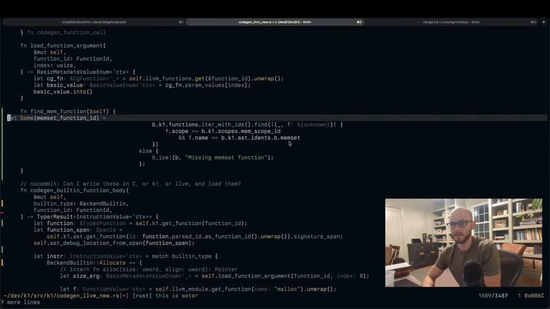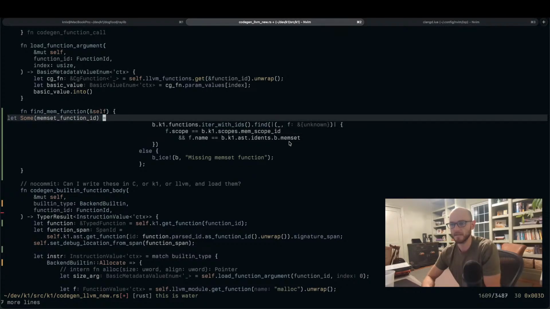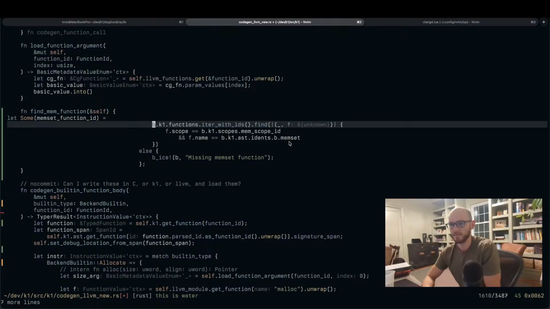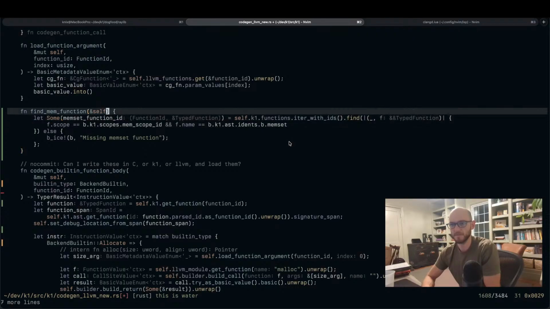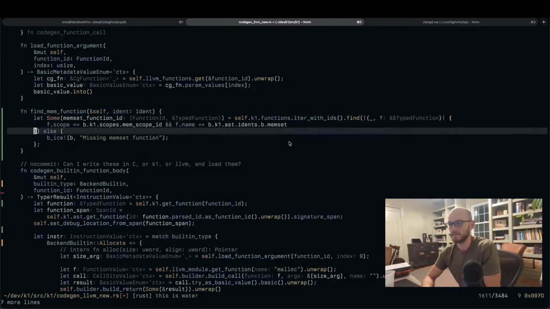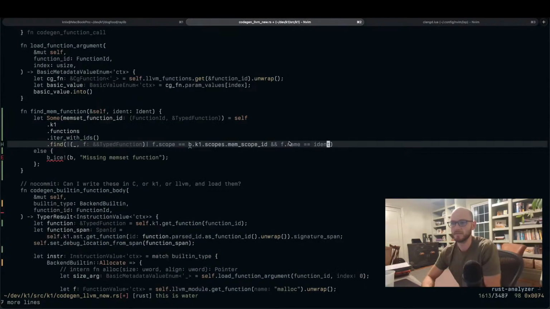So, and then basically I'm going to do what I did in there, which is going to be self K1 functions and with IDs if it's mem and if it's memset. So then I need an ident.